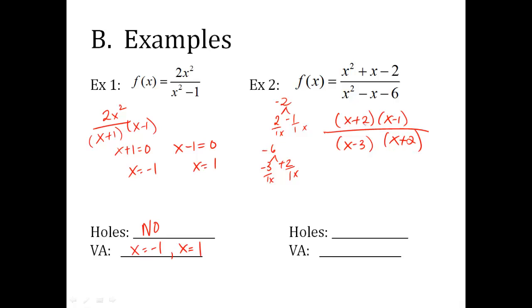All right. Notice you have a common factor of x plus two. Those will cancel. So I have a yes on this. And what I know so far is that where x plus two, solve it for zero, x is negative two. Now to get the y value, remember, I take what's left of the equation. So x minus one over x minus three. And I'm going to plug in this x value I just solved for, negative two. So negative two minus one is negative three. Negative two minus three is negative five. So what I really have is negative three over negative five, which is positive three-fifths. That's the y value of the hole.